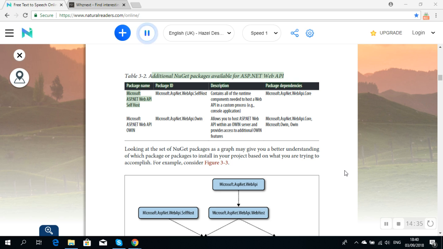Microsoft ASP.NET Web API Self Host. Microsoft.AspNet.WebApi.SelfHost contains all of the runtime components needed to host a web API in a custom process, for example, a console application. Microsoft.AspNet.WebApi.Core. Microsoft ASP.NET Web API OWIN. Microsoft.AspNet.WebApi.Owin allows you to host ASP.NET Web API within an OWIN server and provides access to additional OWIN features.